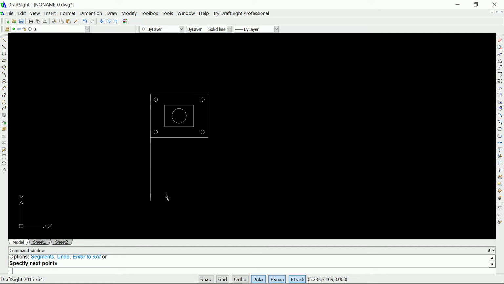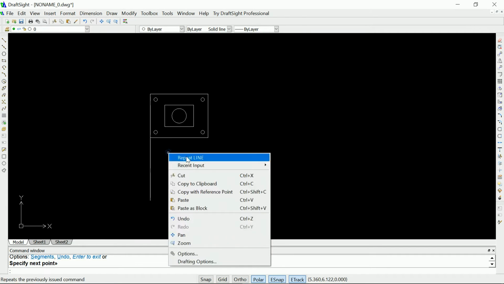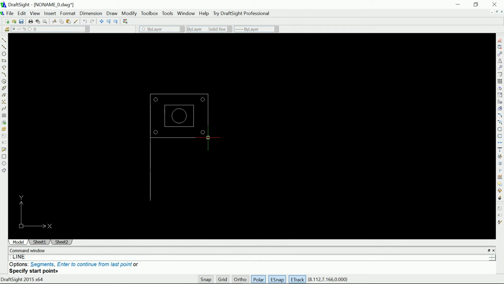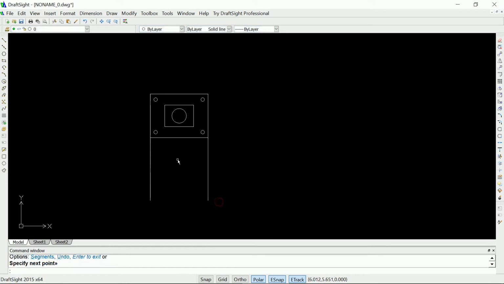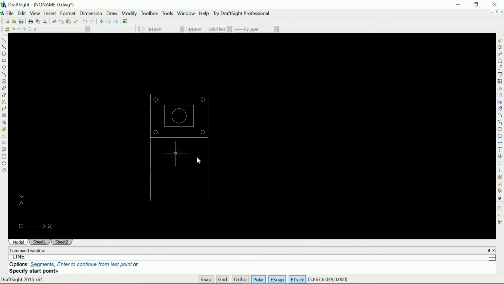hit enter, and then I'm going to repeat the line from that endpoint down to that endpoint. We're using our E-track and E-snap. Hit enter and repeat line.